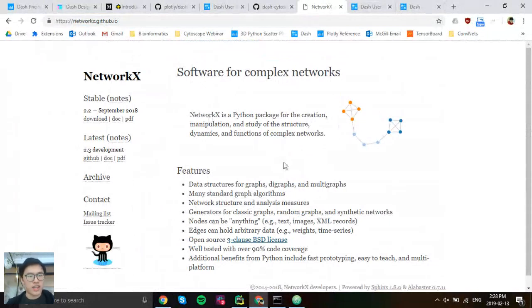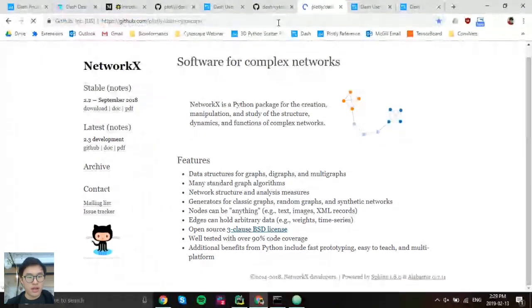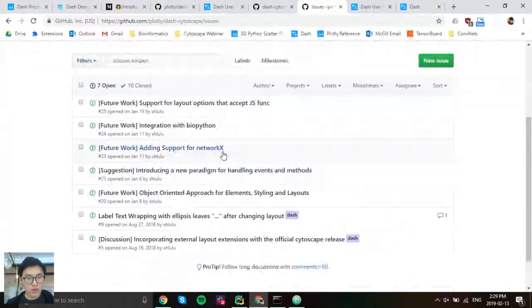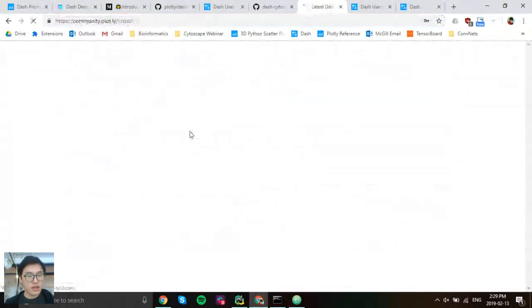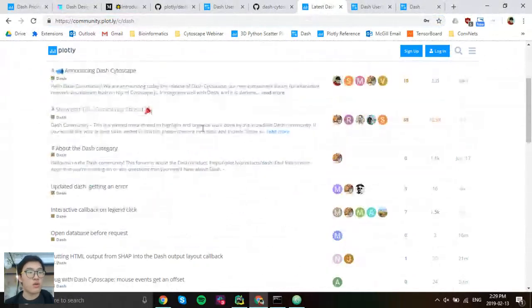I mentioned earlier about checking out the issues. Once you go on the Plotly GitHub and look in the issues section, you can see a few issues that I tagged as future work, including adding support for NetworkX and more support for JavaScript specific elements. So yeah, if you have any questions, not so much issues that you want to raise, but questions about how to use Dash Cytoscape, then you can check out the community forum for Dash. You can just sign up and add a new post and tell us what you have in mind. Or if you just have a really nice app you want to show, you can also show it there.